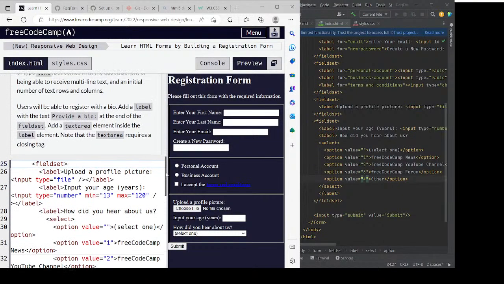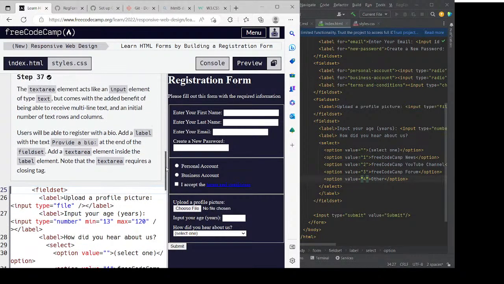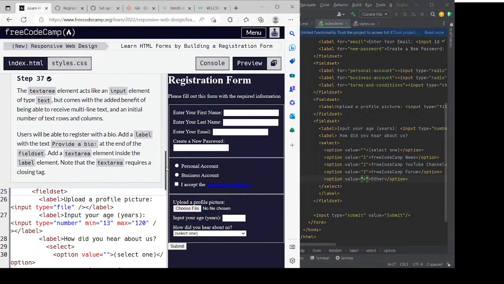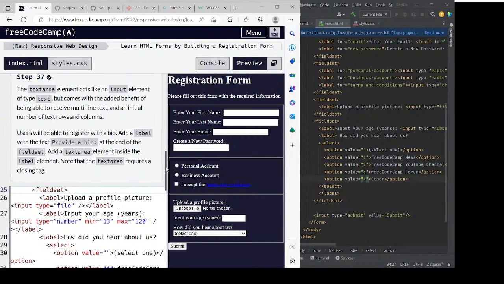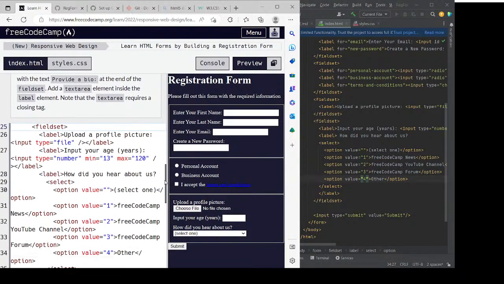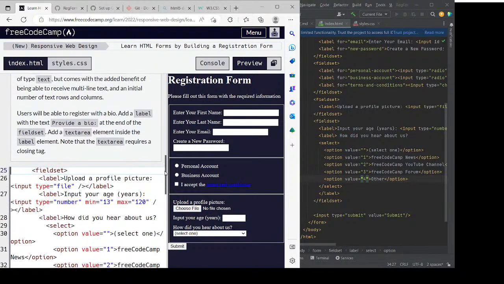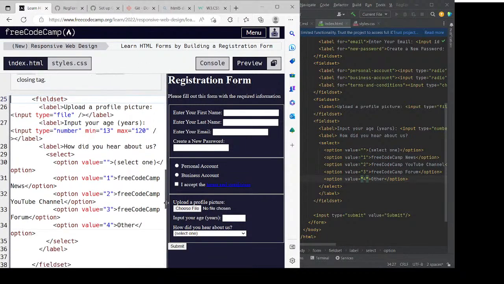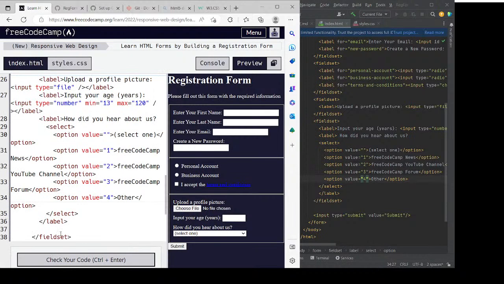So add a label with the text provide a bio at the end of the fieldset. So this is, I believe, within the same fieldset.